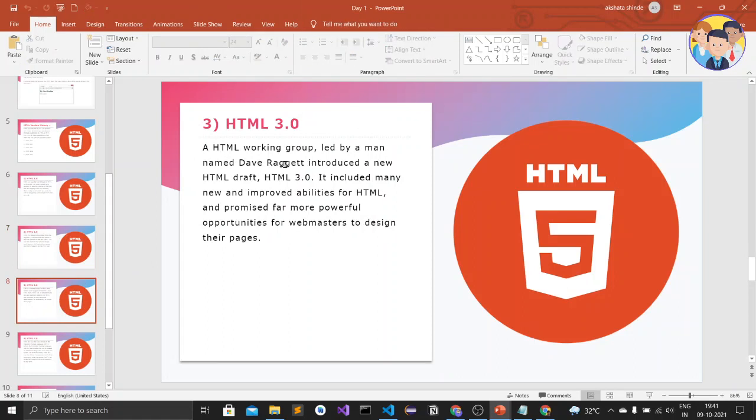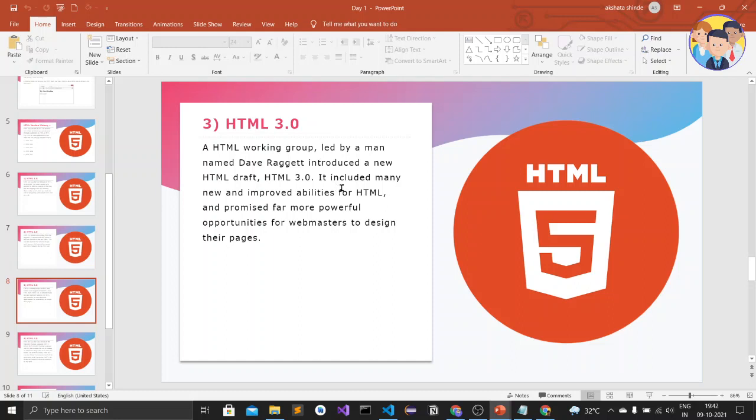An HTML working group led by a man named Dave Raggett introduced a new HTML draft, HTML 3.0. It included many new and improved abilities for HTML and promised far more powerful opportunities for webmasters to design their web pages. So Dave Raggett was working on the creation of HTML.